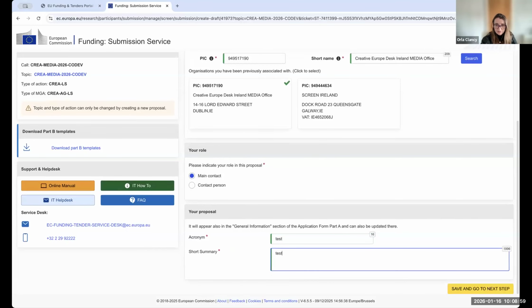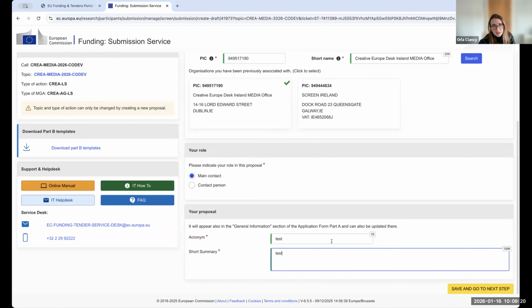Okay, and I'm going to use the very creative test for the acronym and the short summary. Bear in mind that for the acronym, don't put in CodeDev 2026 because that's not helpful for Brussels. They get a big long list of CodeDev 2026. So make sure you put your company or abbreviation of your company there, or the project, preferably the project actually, of course.